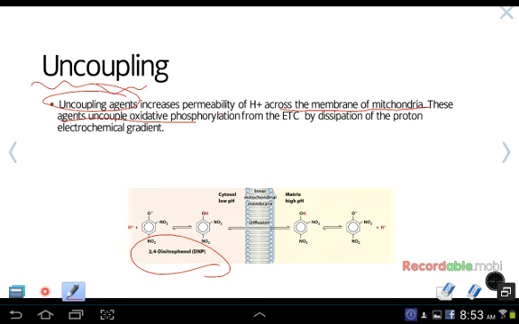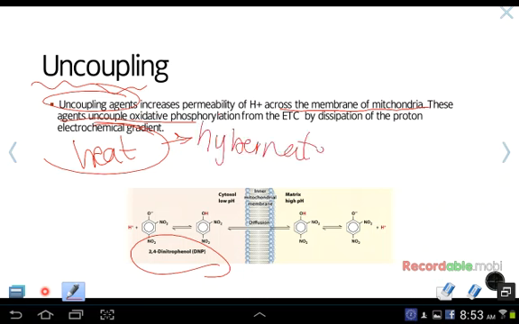Remember, one of the side effects we talked about when we uncouple ATP synthesis from the electron transport chain is that we're going to generate a lot of heat. So your textbook also discusses how this could be helpful in hibernating animals. And so it would be interesting, and I recommend reading over that subsection about how that happens.